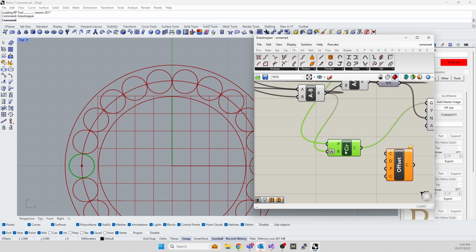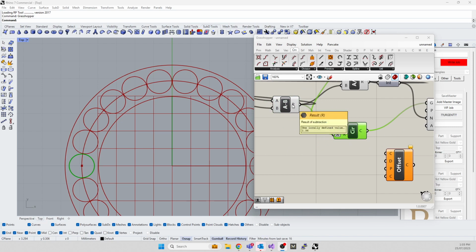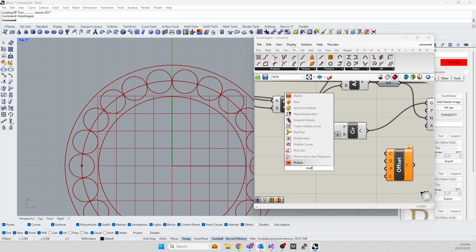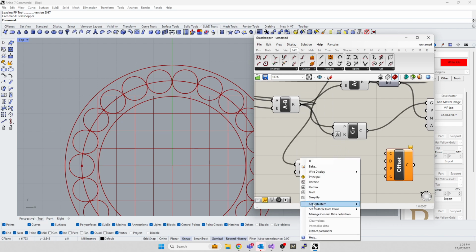We've got to do a multiplication of that size. So we've got the stone diameter inside here, the 1.36, and we want 60% of that. So we're going to do a multiplication of this multiplied by 0.6.